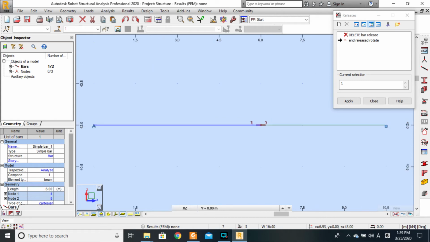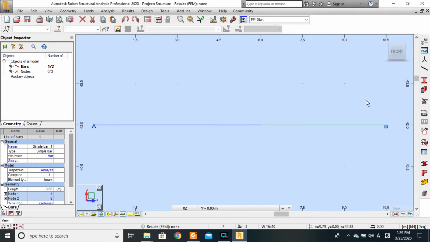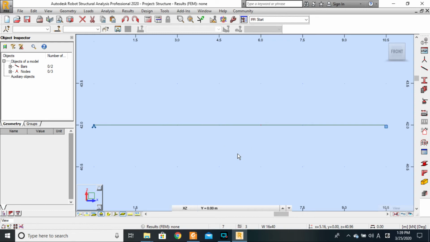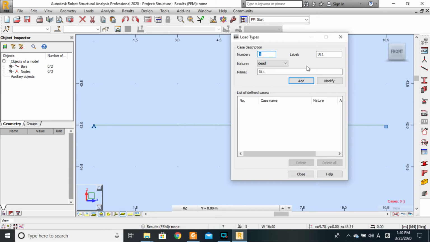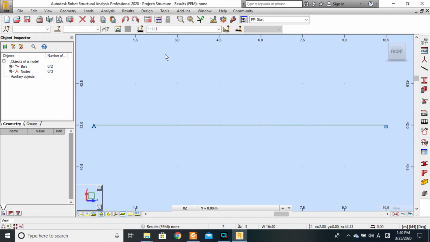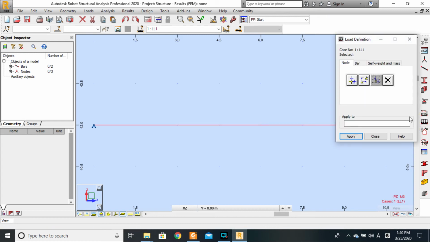All right, good. So that has solved that. The next thing we want to do is to add the loading. And to add the loading again, we saw that you need to define a particular load type first. And this time around, let's just put live load just to show that nothing changes, okay? And I'll click on add, okay? And it adds my type here and I can close this. So everything I'm adding now as load will be added under the live load type, okay? So I can come down here and define my load, okay?